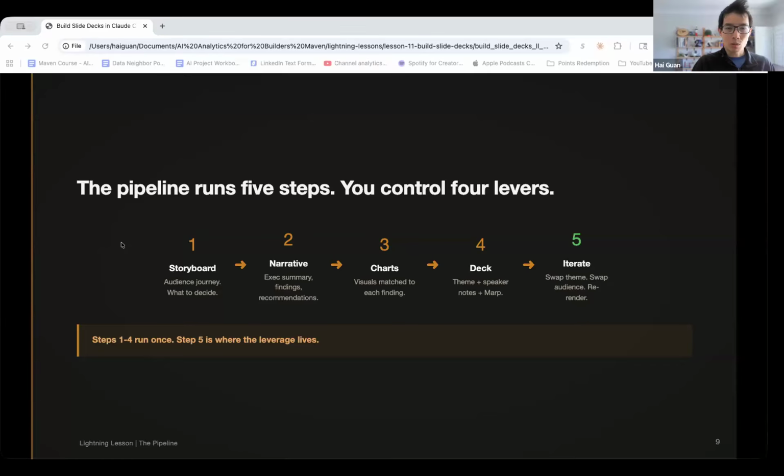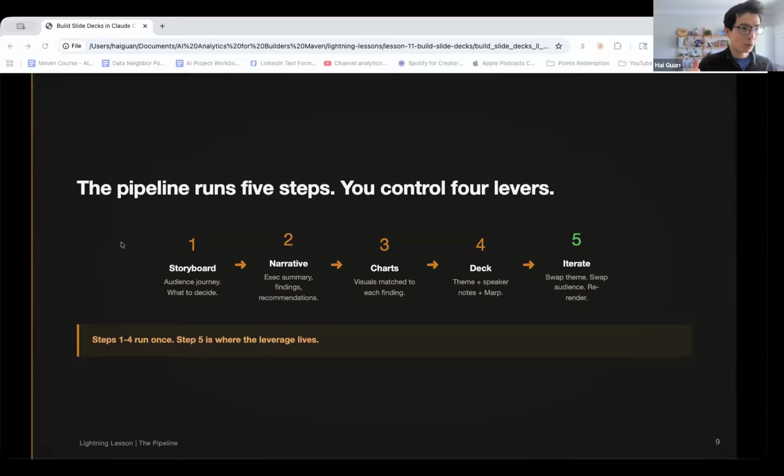So let's see what makes sense to build a storyboard. So what's the arc? What is the climax? What is the information that we should be telling people, and plan it at a high level like that. And then the second piece is the narrative. How should I tell that story based on the story arc, based on the storyboard, and based on the actual data and findings that have already been done?